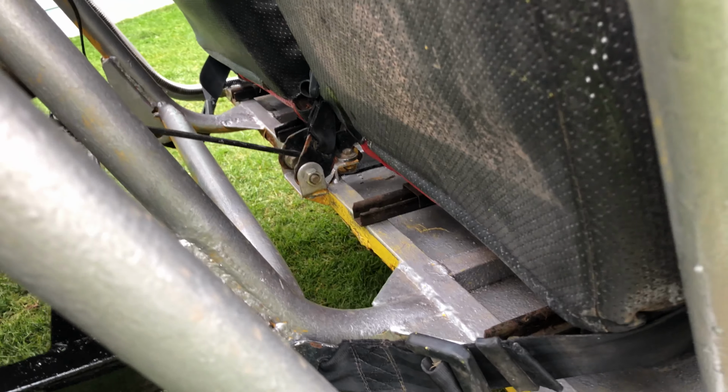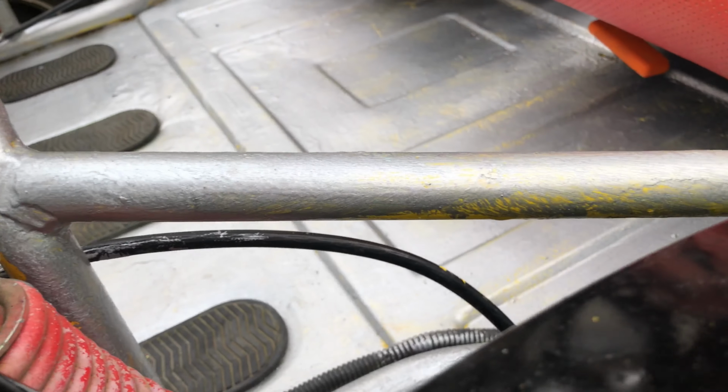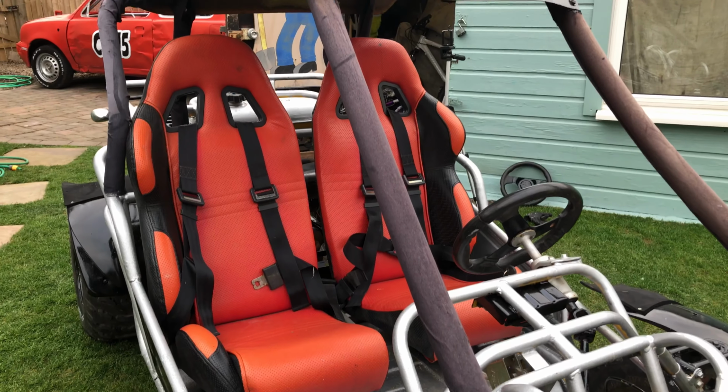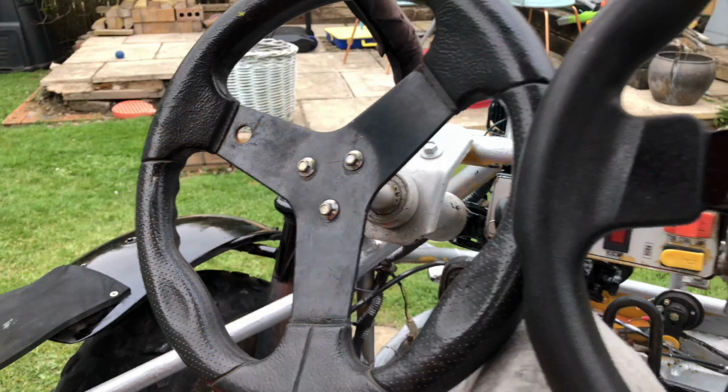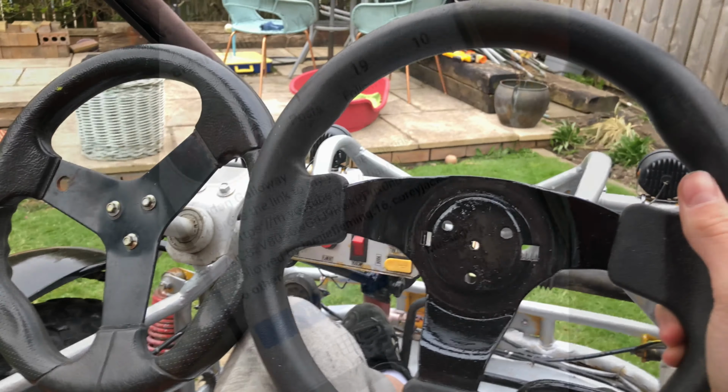That is the buggy done, but there is some imperfections, but obviously I'm going to get that by just doing it in my back garden and running out of silver paint, but it still looks amazing. But what steering wheel should I use? Comment down below, left or right, and then we'll go on from there.